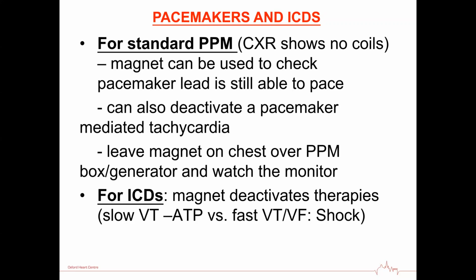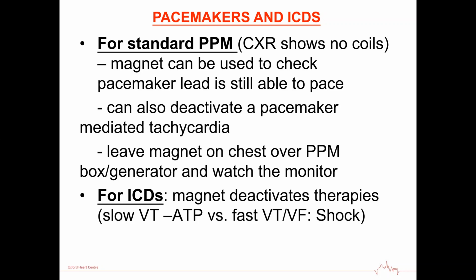The other time is in ED, if someone's coming in with a broad complex tachycardia and they're seemingly being shocked all the time. These devices have 2 zones programmed. There's a slightly slower zone, called the slow VT zone, generally between 140 and 160, but that may be lower if they're a much older patient. At that point, the device does something called anti-tachy pacing. What it's doing is just trying to pace in between the rhythm and terminate it. And that feels a bit like a twitching to the patient and is less unpleasant.